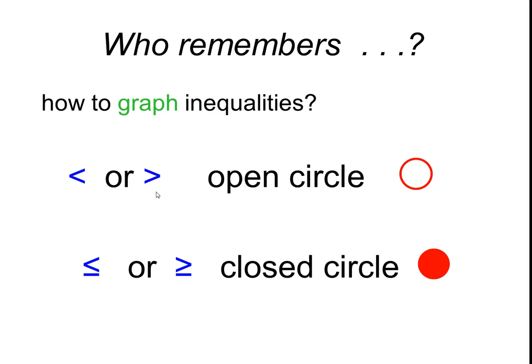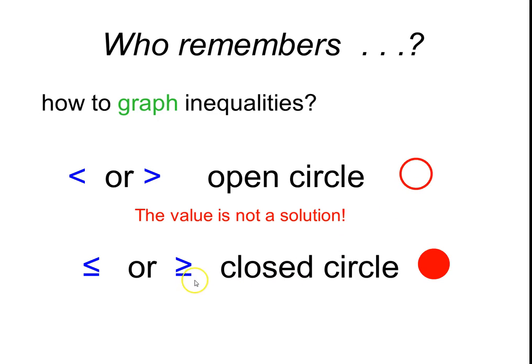And if there's no little line for equal to, it means that whatever number is inside this circle, it's not an answer. If this circle is around 5, then 5 is not an answer. If this circle is around -2, -2 is not an answer. Understand what the circle means. The open circle means you can't use this one. It's not a solution.